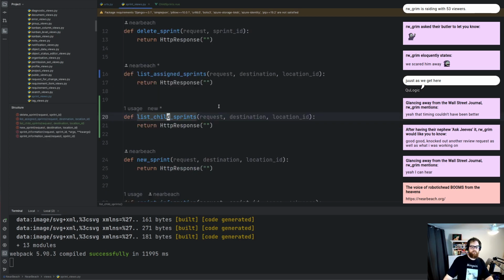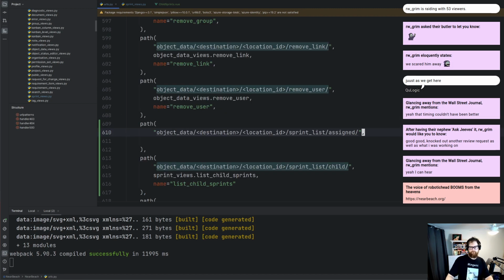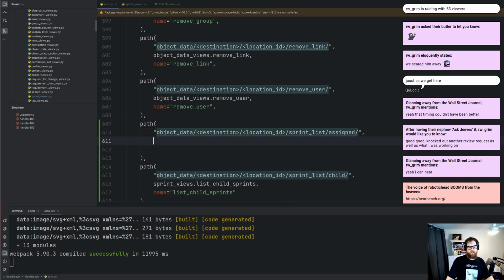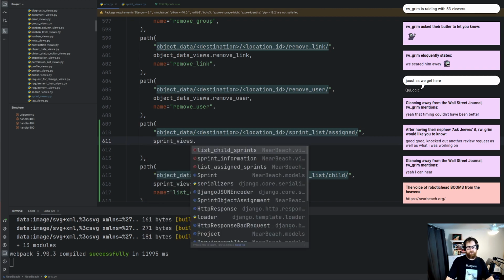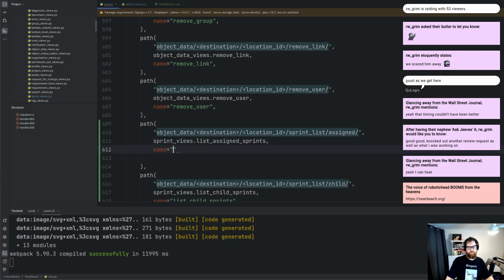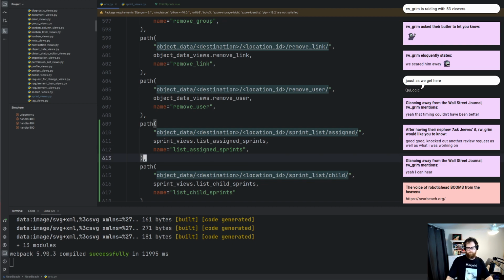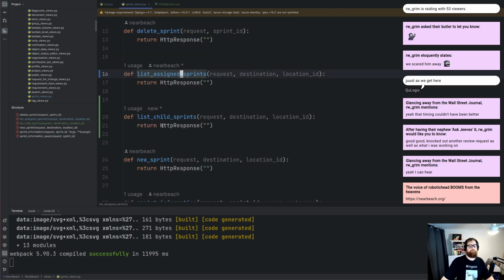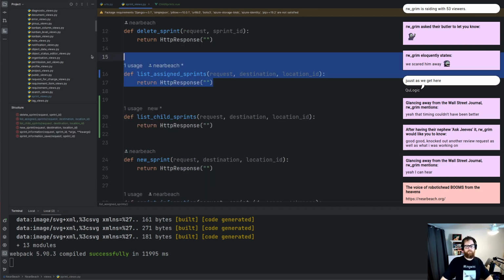Which means I've got to update this. Assigned. Yep, no, that's fine. So that will be sprint views dot list assigned sprints. Name equals list assigned sprints. Easy done. All right, and that will hit that one.